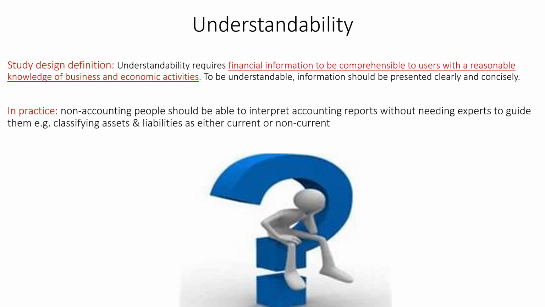Let's say we've got a low profit. That doesn't help the user of reports, the readers, management, investors, etc., understand why. So if we look at the gross profit at the top of the income statement, that might be healthy, but all of that might have been eroded from poor expense control. So therefore, being able to interpret that, that's when we can kind of make informed decisions about how to move forward.